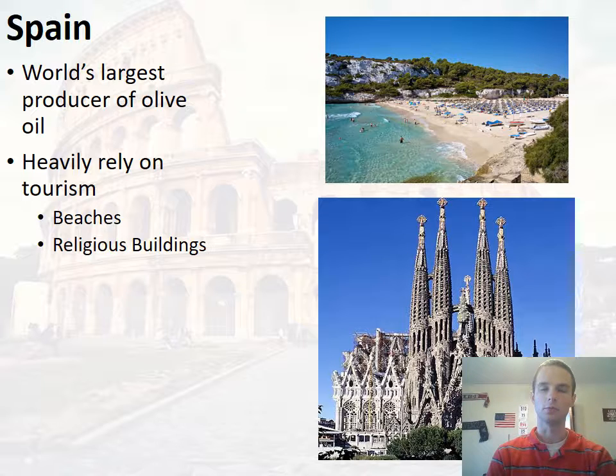La Sagrada Familia was started back in the late 1800s by a Spanish sculptor named Antonio Gaudí. But the scale which Antonio Gaudí wanted for the church was so much so that the church is actually not yet finished being built. Like I said, it started in the late 1800s. I believe, and there might be a note on the next slide that corrects me on this, I believe construction is due to be finished in 2020 or 2022. So in our lifetimes, construction of this church will finally finish.